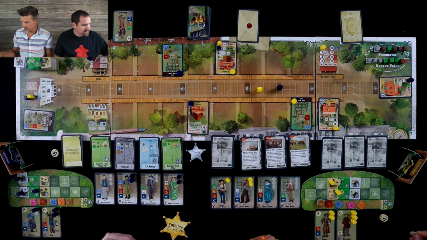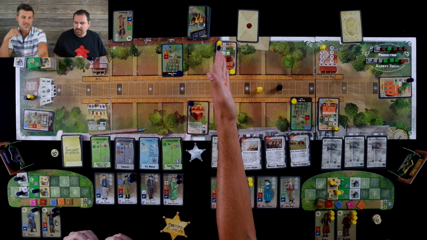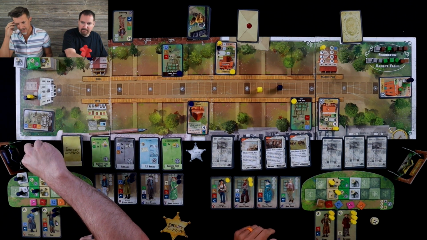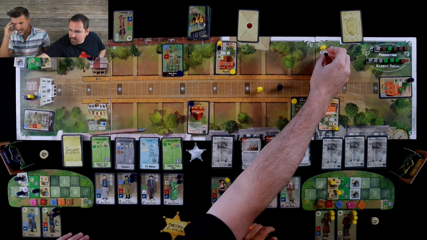So another thing that we didn't mention is that whenever it is your building, you do not have to pay the costs. Right. And other people come to it, they have to pay. So that's pretty cool too. So you're kind of building a little engine that's going to help you lower the costs. I do have some money now. And gain some money, maybe.